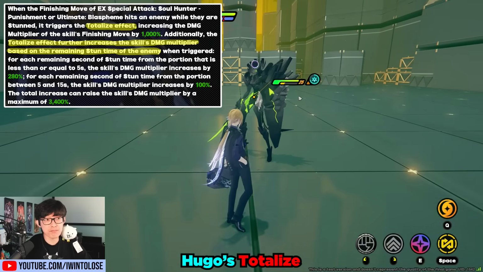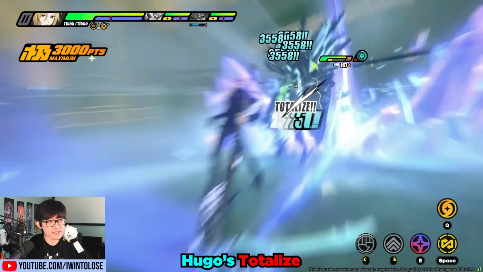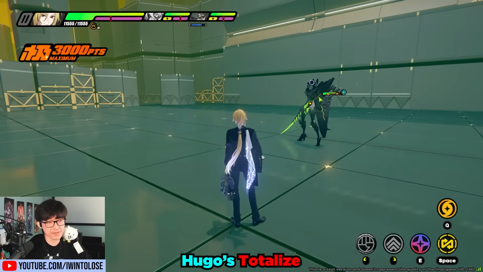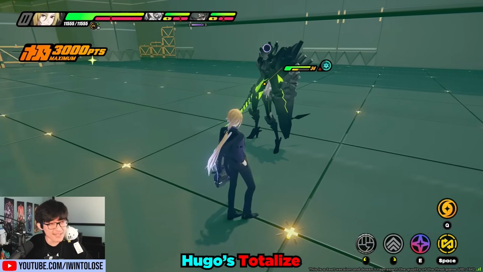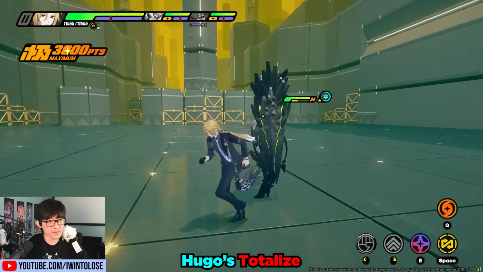And it also removes the stun from the enemy, just like this, in order to do as much damage as you can with him. You can also follow up his Totalize with a couple of those charged scythe shots that I mentioned earlier. Those aren't absolutely mandatory for his kit. Most of his stuff comes from the Totalize, but that's just one more thing to do.